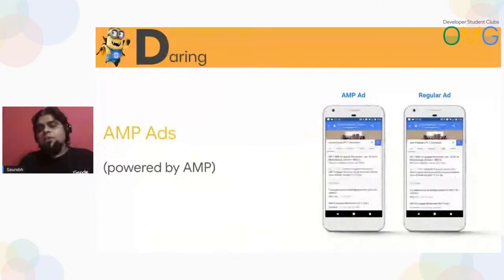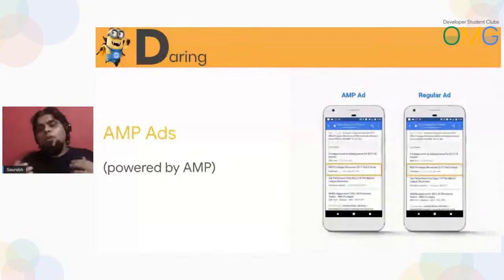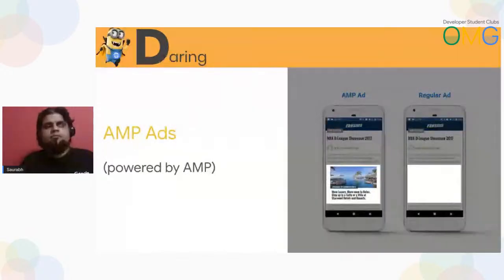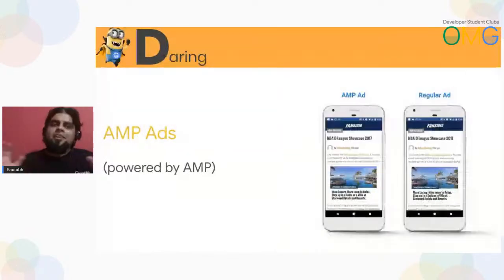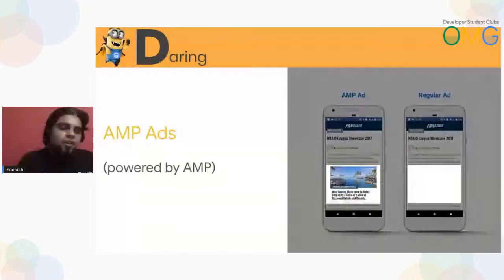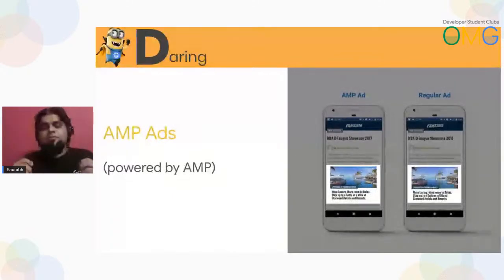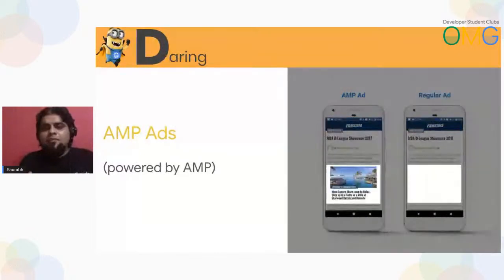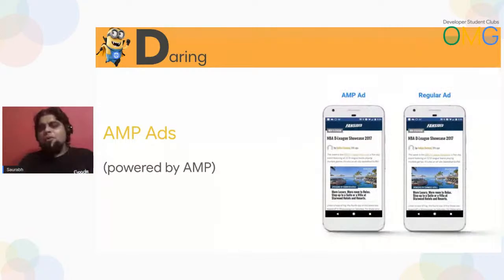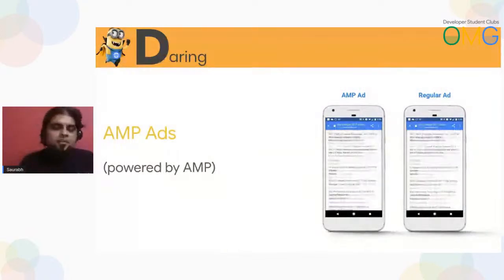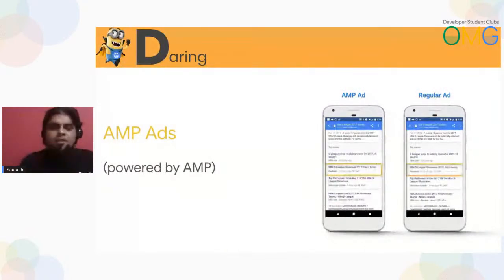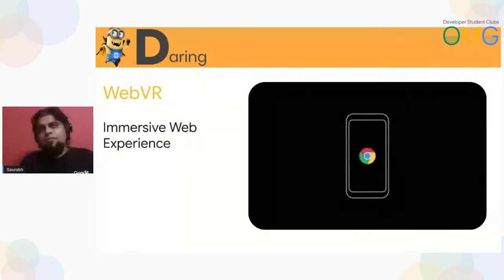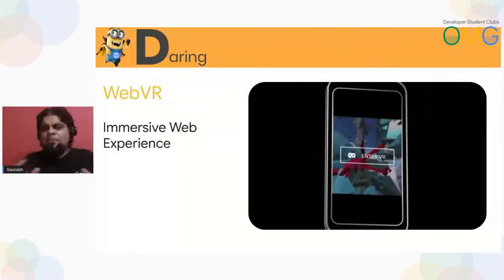Now just think of it this way: if you're already investing a lot of time in building AMP pages, which is not quite the right phrase, because it doesn't take a lot of time to build AMP pages, but in case you have already invested, but still you're not getting the benefit of a performant website, because the ads that you load take a lot of time. With this, you kind of complete that whole circle, right? You could build your own ads as well and serve that.